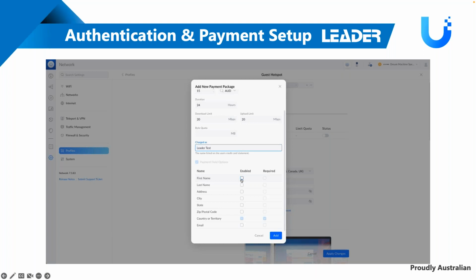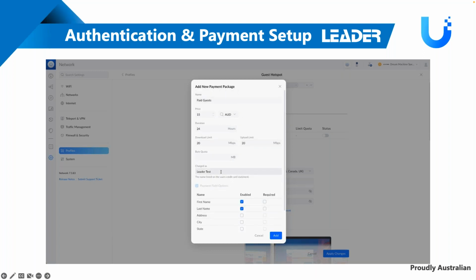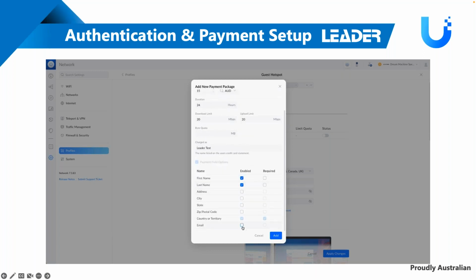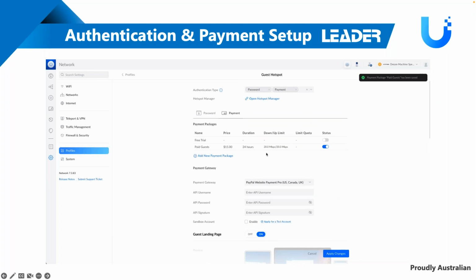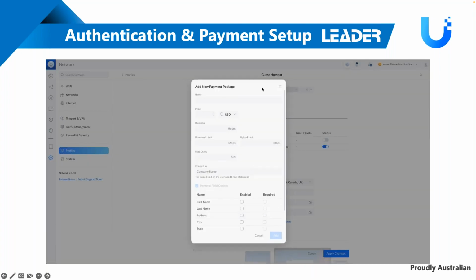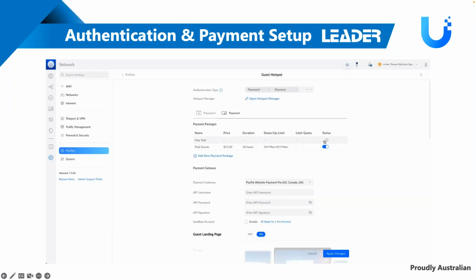And you can choose what credentials the user should provide when registering. So for example, I'm saying here the first name and last name of the person registering is needed, and I've set the email address as a requirement. I also have an option here. I can add additional packages, as many as I want, and make this as granular as I want.